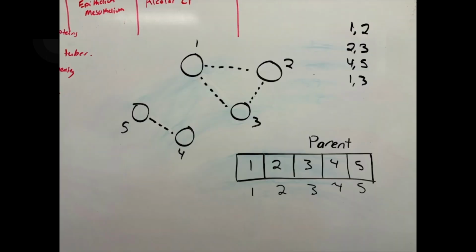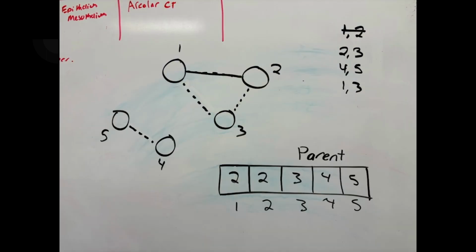Now, here we add in all of the possible roads. So all of these dashed lines represent the possible roads that are given in the top right. So 1, 2, 2, 3, 4, 5, and 1, 3. Now, no actual changes have been made yet. These are just the possible roads, but from here, we can use the algorithm to get the right answer.